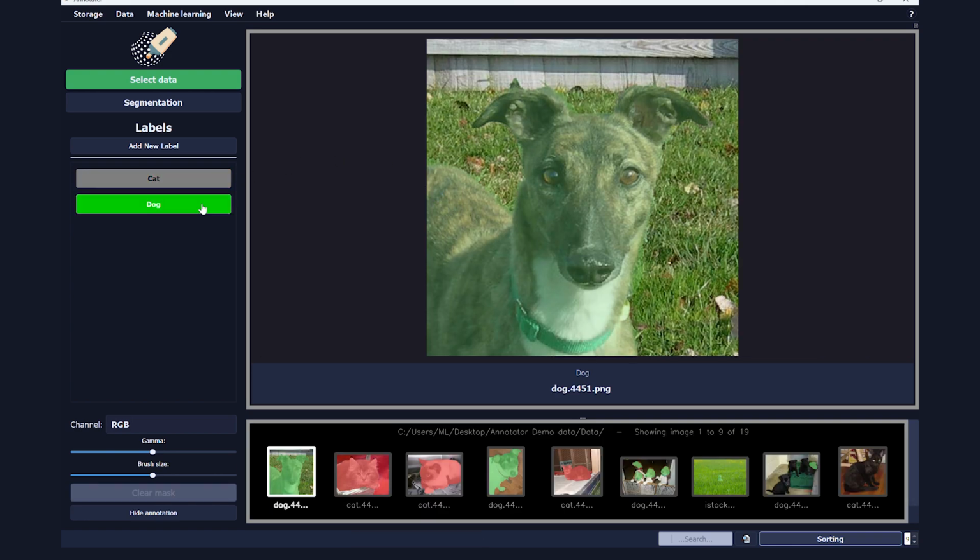Conversely, if you are working with objects that cover a large number of pixels, minor inaccuracies here and there will still result in a slightly poorer annotation, but the overall impact will be much less significant because you are still capturing the general shape of the object. A good rule of thumb when segmenting is to ensure your mask is accurate within plus or minus 10% of the object you are segmenting.